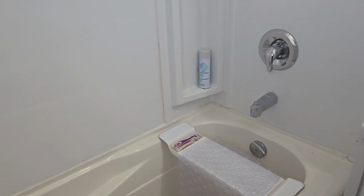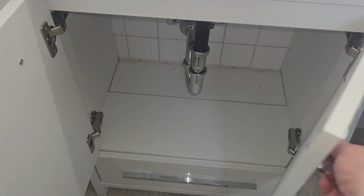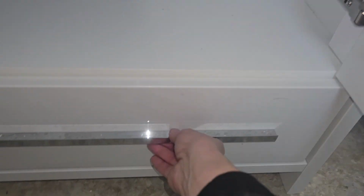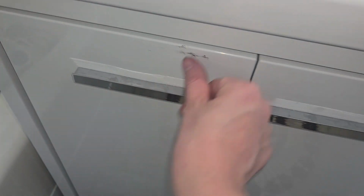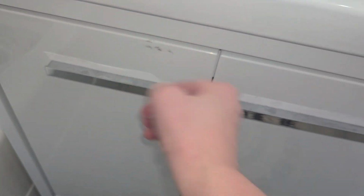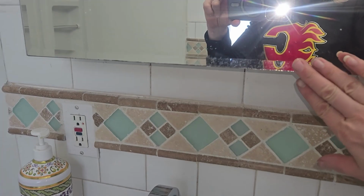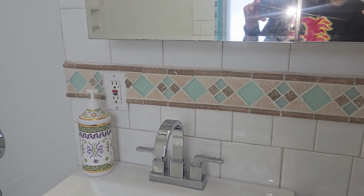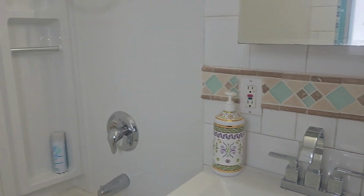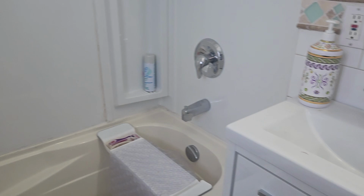So I'm just gonna go and remove all this extra stuff that's sitting in here. And I don't think there's, see, there's still nothing in here. I didn't want to get to this till this was all done and ready. So those are pieces I'll put in the other room with all the other extra pieces of things. And as you can see, there's stuff here. When the guys were working, they had something black and sticky on their hands. So like I said, everything needs a good clean. The mirror, I have not washed the bathroom since everything was done. I just felt no point in doing a good deep cleaning if they still have to install things. So like I said, I'm just going to quickly move everything out of here and I'll be back with the cleaners.